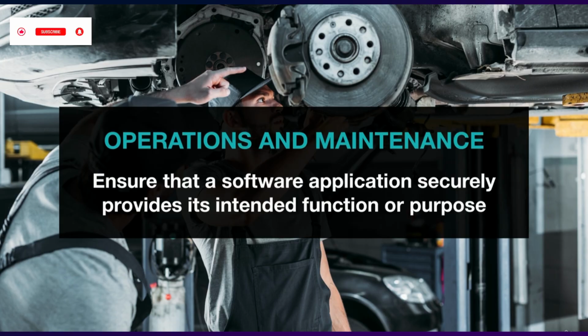And what we mean by operation and maintenance, or O&M, is when the software has been deployed, it's now running in production, or it is in an operation environment. And now we need to make sure that it stays up and running and stays secure. So what we have to do is focus on ensuring that the software remains operational and prevents any kind of compromise to confidentiality, integrity, or availability. The main way that we do that is through software patch management.